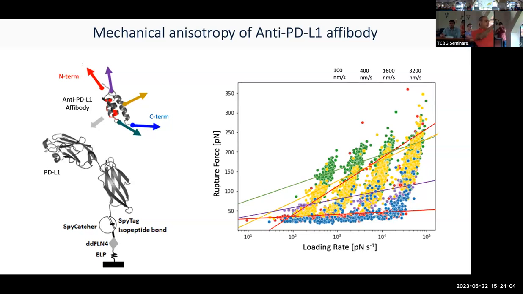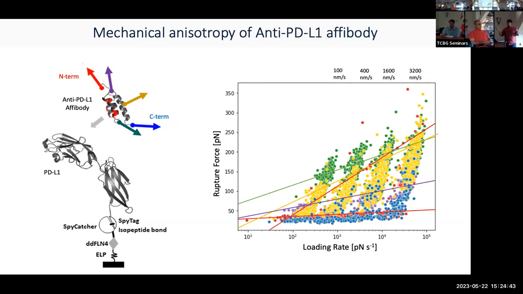In the AFM experiment, they connect the PD-L1 to the substrate, to the base, and then you bring down the antibody. Yes, in their AFM, they have some molecules that unfold at a known force to act as a fingerprint of the signal. It's actually just a quick chemistry method to attach the protein to the surface of your mica or whatever surface you have. And then on the antibody, you have multiple possible attachment places.